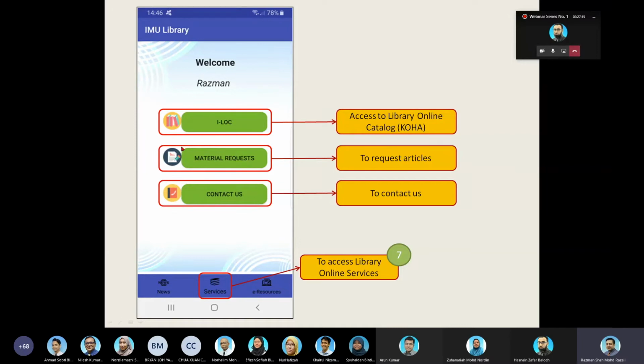There are 2 types of requests that you can make. The first one is by snapping a photo, okay? And the second one is by typing the article that you need. So once you send the request, it will be made available and sent to us. We will try to get the article and forward it to you. Should you have any inquiries in the future related to library services, collections, and others, you can contact us by clicking the Contact Us button here.